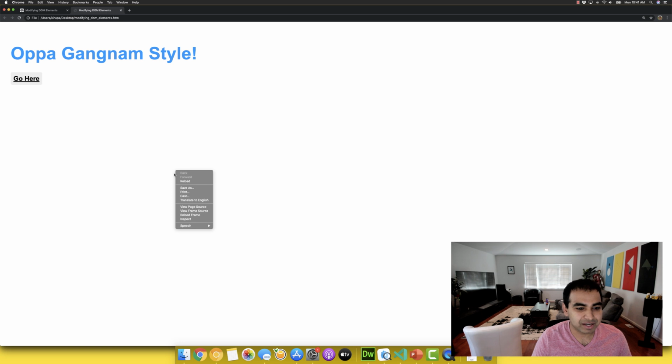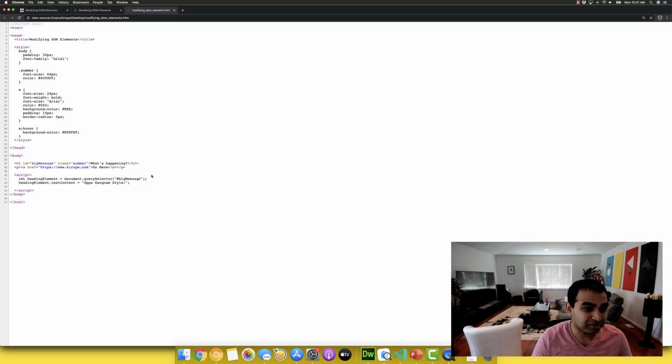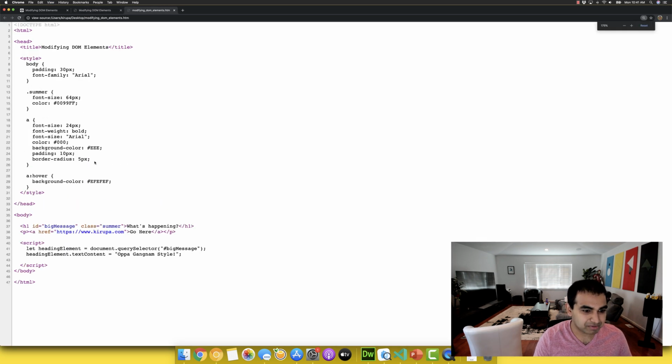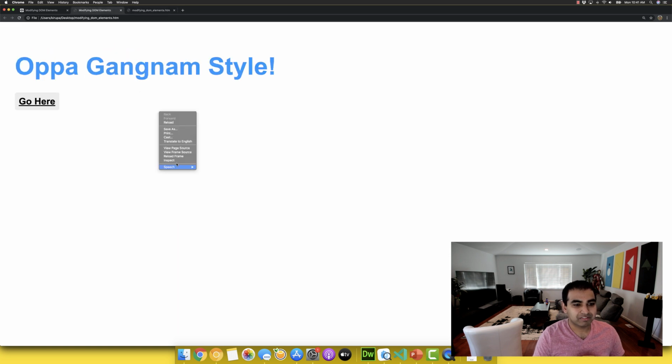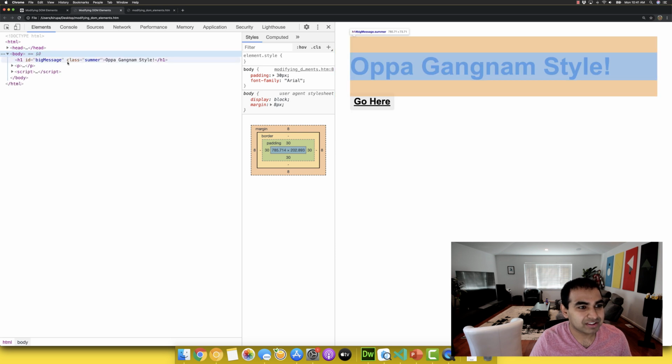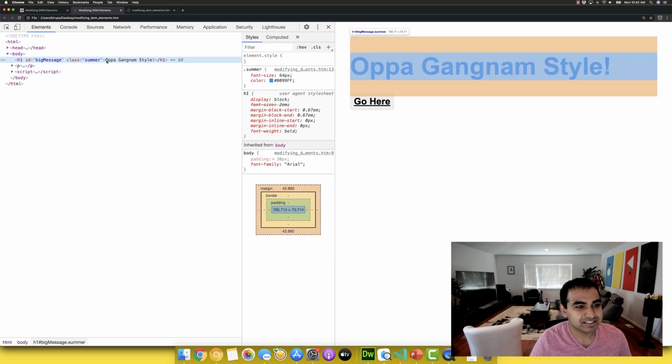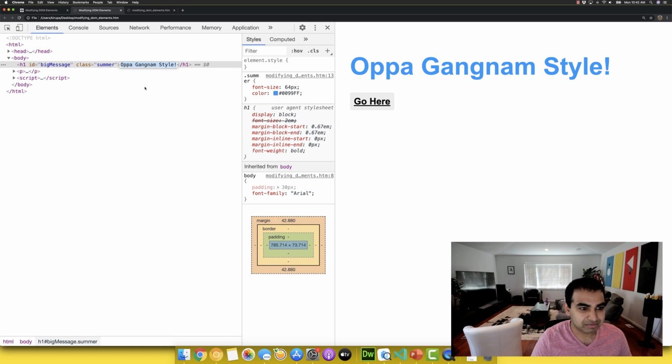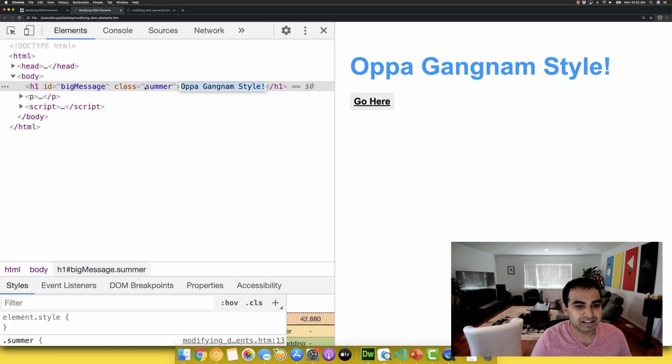And you can kind of see this by looking at the comparison between view page source, where if you go to view page source and zoom in a bit, you can see that what's actually downloaded in the HTML file itself is the words what's happening, nothing too interesting going on there. But if I were to inspect the markup, get a live version of the DOM, you can now see that if I see the content here, you'll see Oppa Gangnam Style. It's what's currently being displayed. Let me zoom in much further so you have an easier way of viewing what's going on.